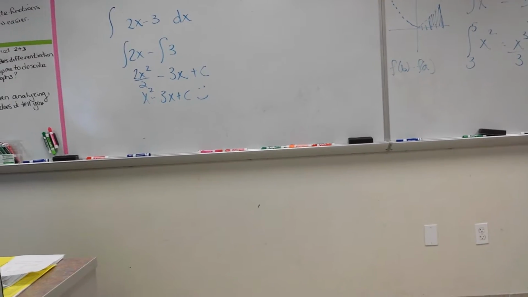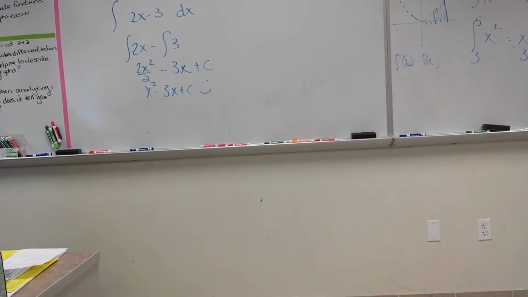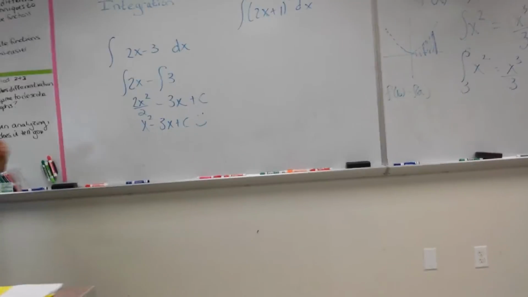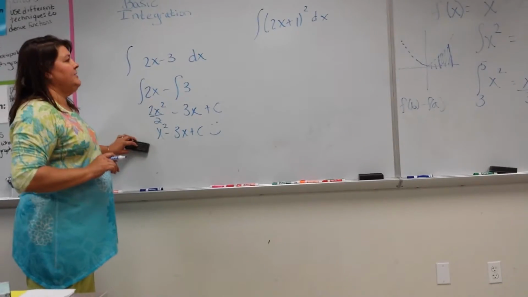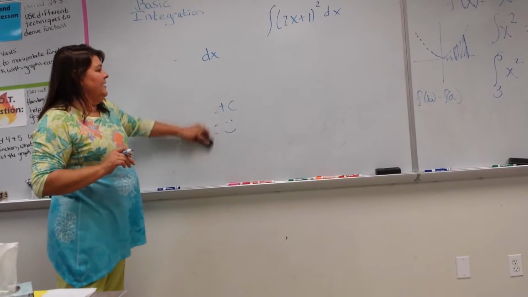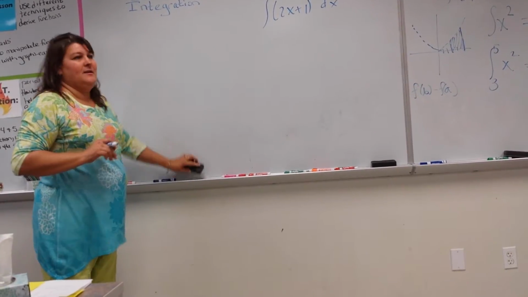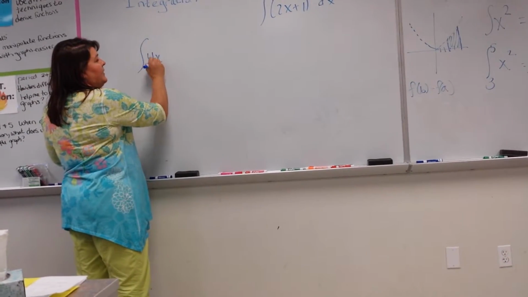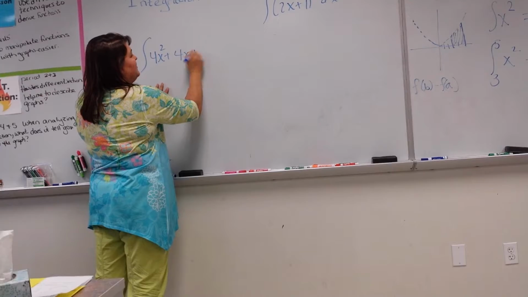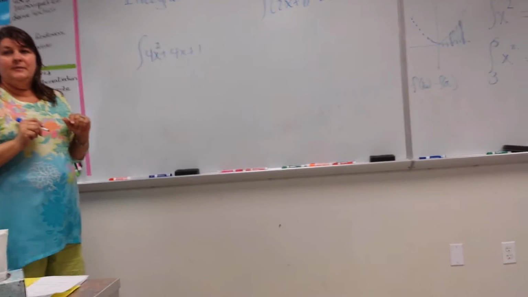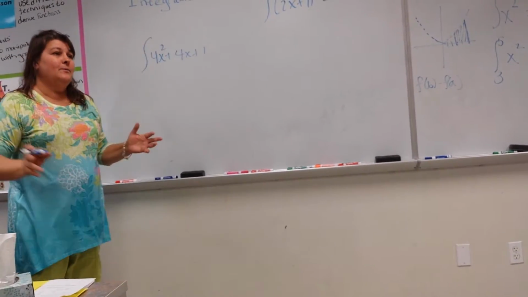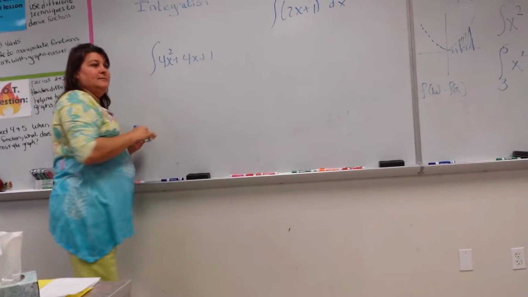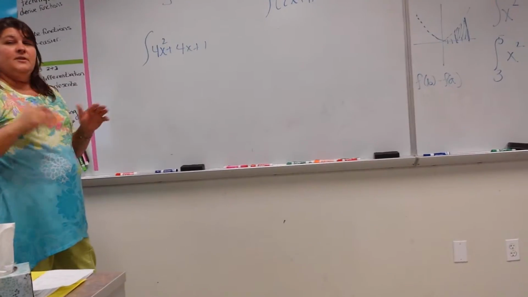A reverse chain rule. U-Substitution. Okay. So there's two ways to attack this one. The first way is to recognize that 2x plus 1 squared is an easy fix. It could be, what? 4x squared plus 4x plus 1. What did I do? You just foiled it out, right? And then I could integrate, plus c, life is good, move on.